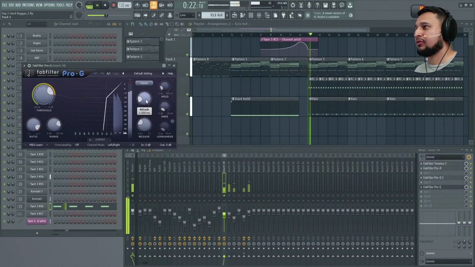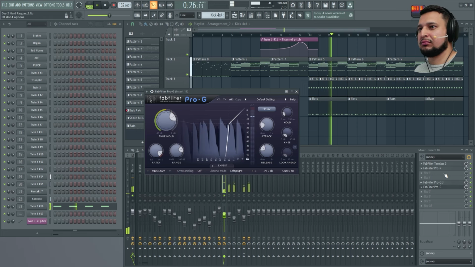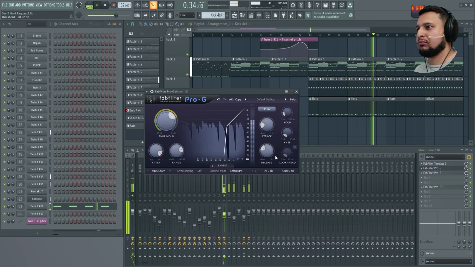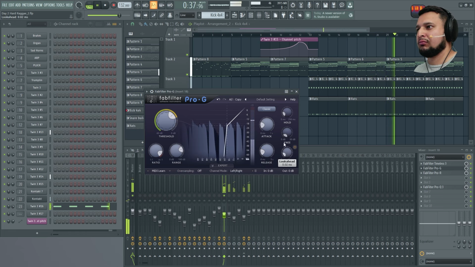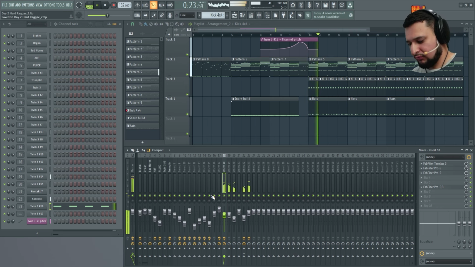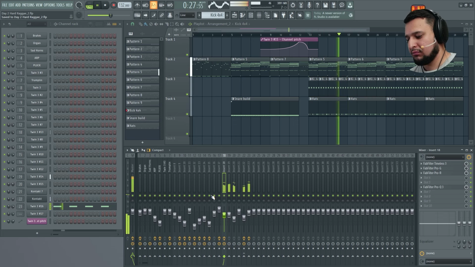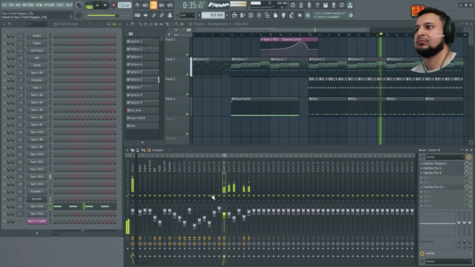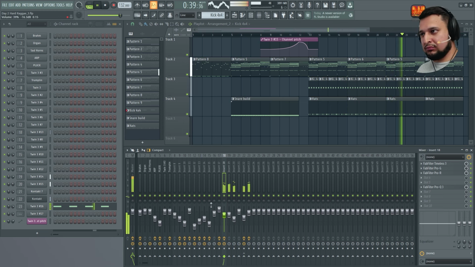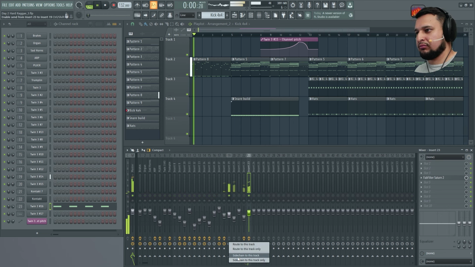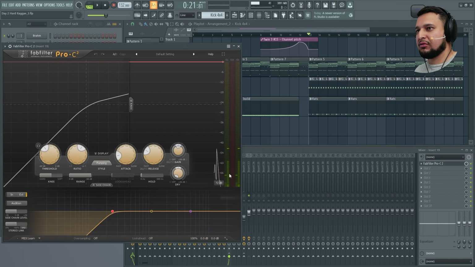I think a Pro G would work with this. All right, let's check it out. That's some sidechain compression to these other sounds.